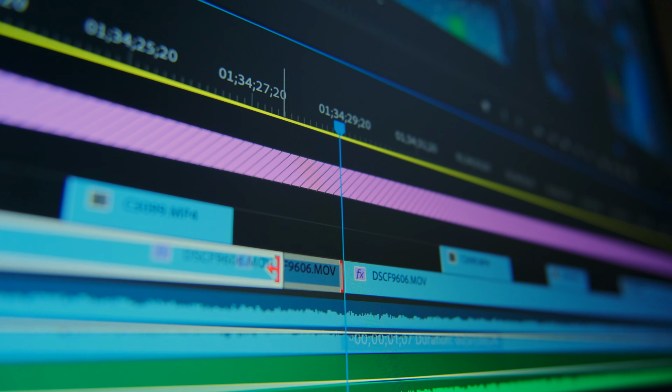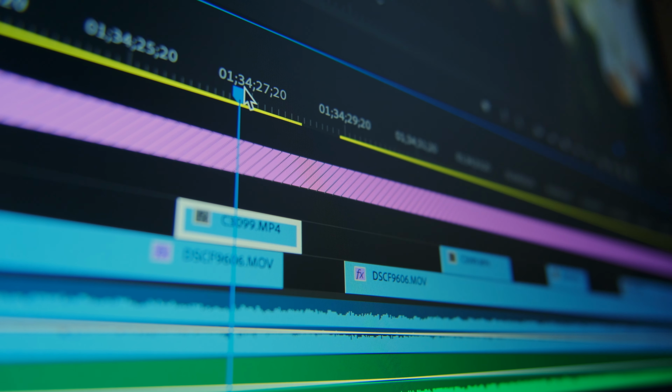Most of the editing work is about moving clips around on the timeline and cutting them. But what do you do when you finished a big project with countless layers and then you have to insert something in between clips or just move them around? Well, you can mess things up very easily. That's why I'm going to show you the best way of doing this and also a few other tips that will help you speed up your workflow.